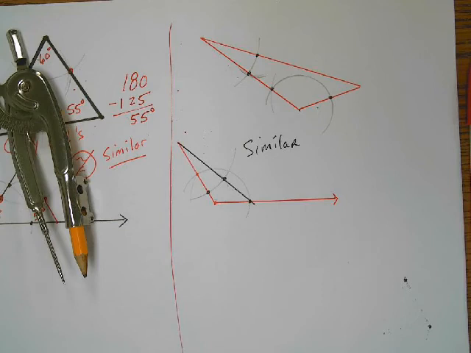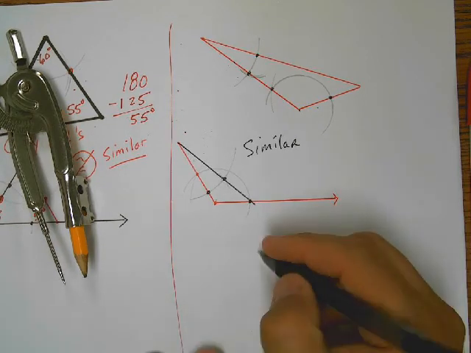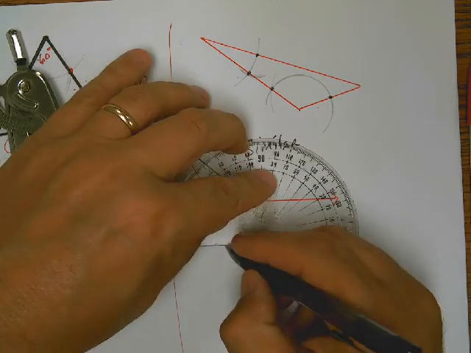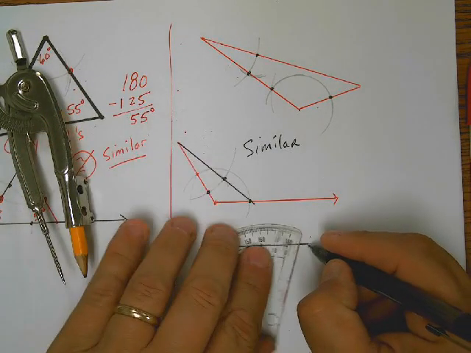All right, how are we doing? Not too bad? Could you do it on your own without me walking you through it? Yeah? No? Okay, here's what I want you to do. Start with a triangle. I'm going to stop the video here shortly. I don't care what the triangle looks like.